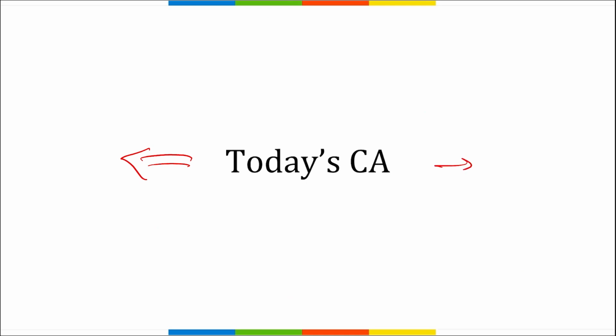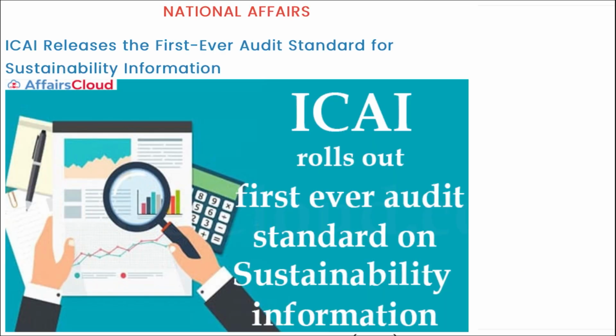Now let's shift to the important current affairs of the day. First, we are talking about some national affairs. ICAI, the Institute of Chartered Accountants of India, has recently released the first ever audit standards for sustainability information. I repeat, ICAI, that is the Institute of Chartered Accountants of India, has released the first ever audit standard for sustainability information. They recently released a report.